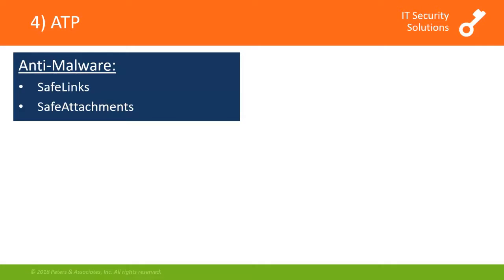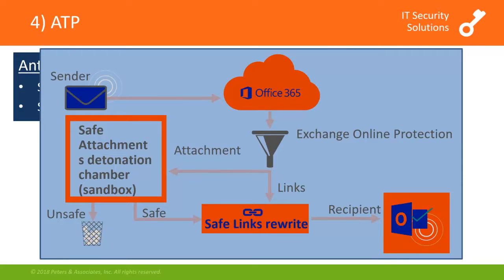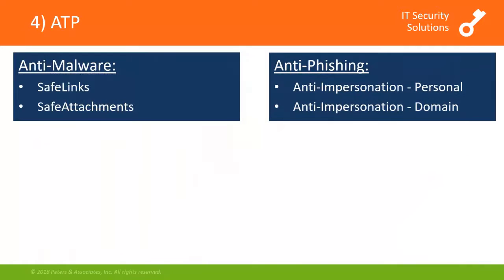We also talked about advanced threat protection and its capability to use safe links and safe attachments for your employees, even after they've been scrutinized by Exchange Online Protection, which is unable to detect zero-day antivirus and anti-malware threats. It also provides anti-phishing capability, so your employees do not have to deal with emails that might have business email compromise consequences.